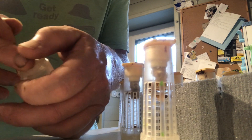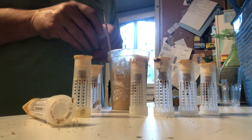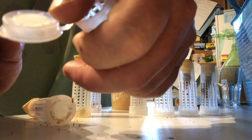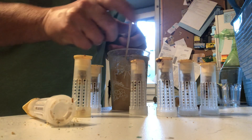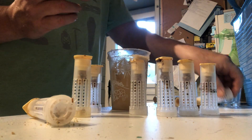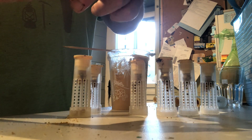Straight away when you feed them, check she's out of the way and put it on the side downwards. She's onto it straight away. Sometimes the queens eat some of the inside of the old cell and all the bits drop down and fill up inside. So just flick it like this and it all comes out. Then you can put your honey in after. You can see all this debris falls down and blocks the little holes, so just flick it and it all comes out.